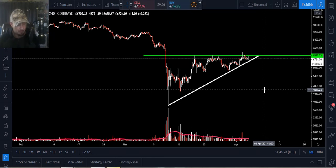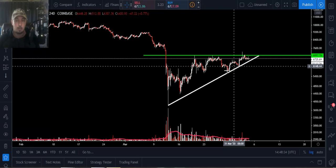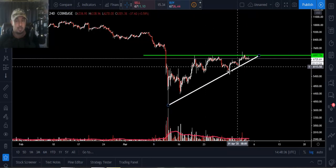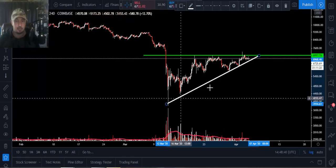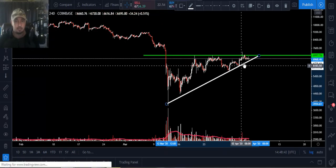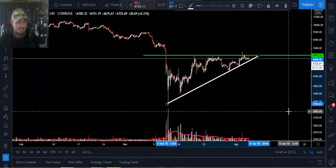Number two, find prices that make higher valleys. Prices should touch an upsloping trend line drawn beneath the valley. So that's what we have right here. We have about 3 to 4 touches right in this range here. We could even adjust this a little bit more to get that touch. So we have a touch here, we have a touch here, we have a touch here, then closed up here. So we at least have 3. So we're good in that area. So we're 2 for 2.